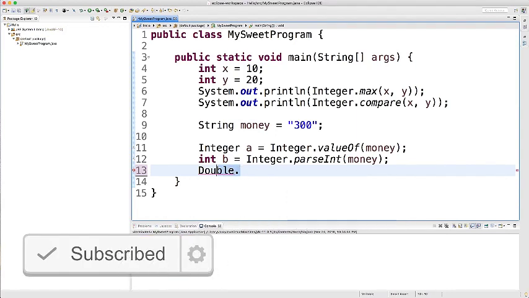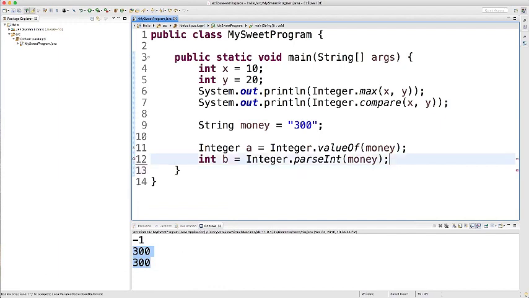So hopefully after going through this, you have a pretty good understanding of how to use some of the common methods with integers as well as doubles. It should be fairly similar throughout the different numeric data types. So now that you understand the integers, it shouldn't be too hard to pick it up for the doubles and the other ones as well.